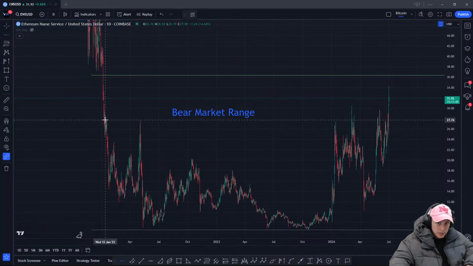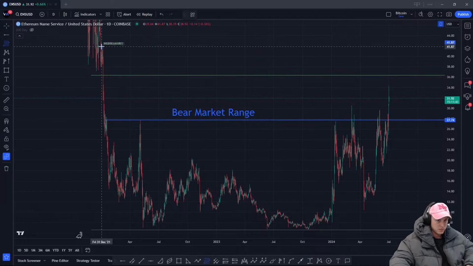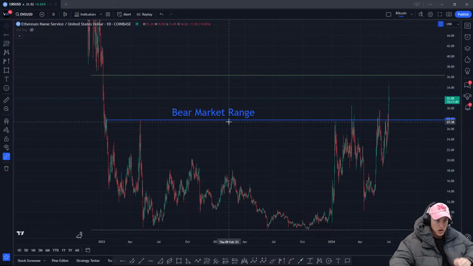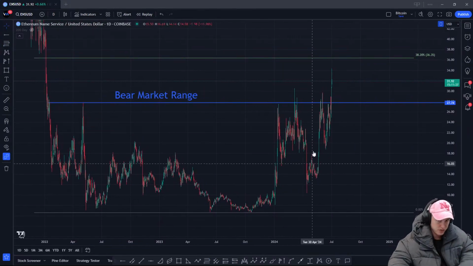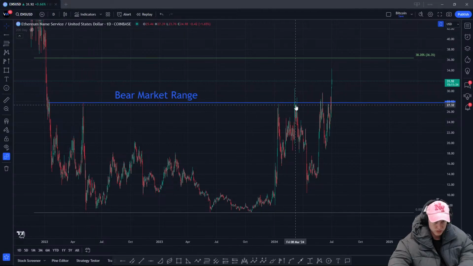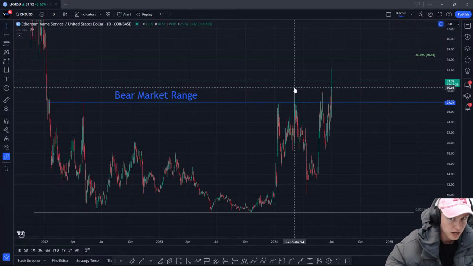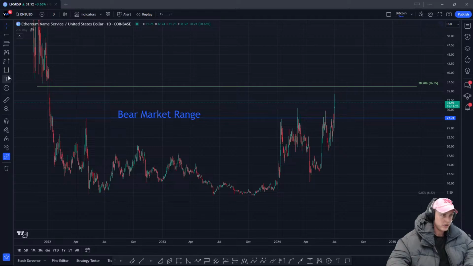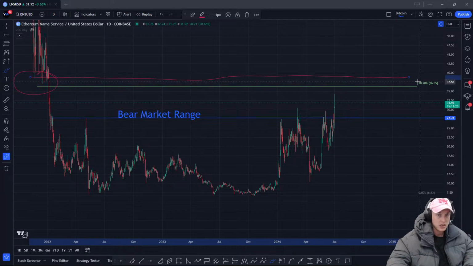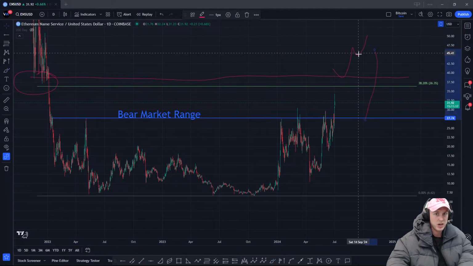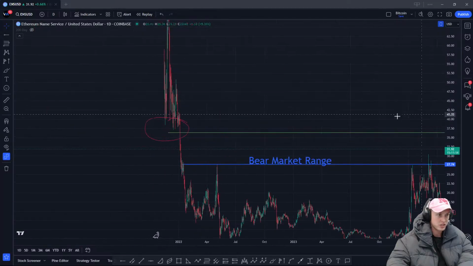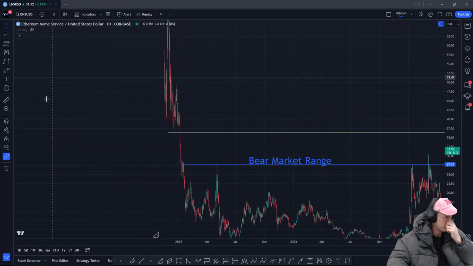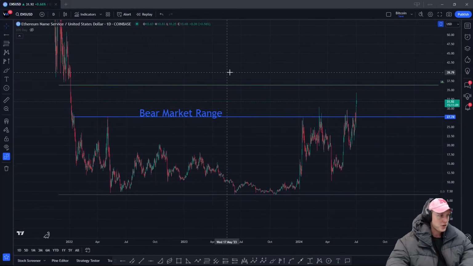And if we just mark out the top of the bear market range, you can see multiple times, kind of. We'll just see if this pivot here. And we rejected. We've rejected 1, 2, 3, 4, 5, 6, 7, 8, 9, 10. 10 different times in this bear market range. Now, seeking to break out and kind of undercut this SR flip. I consider this an SR flip along here, this 36 level, to get into somewhat price discovery, because if you look above, there's no real structural resistance in this chart. It only exists from this point here. It's not like we've got years and years of price action like Ethereum and Bitcoin.